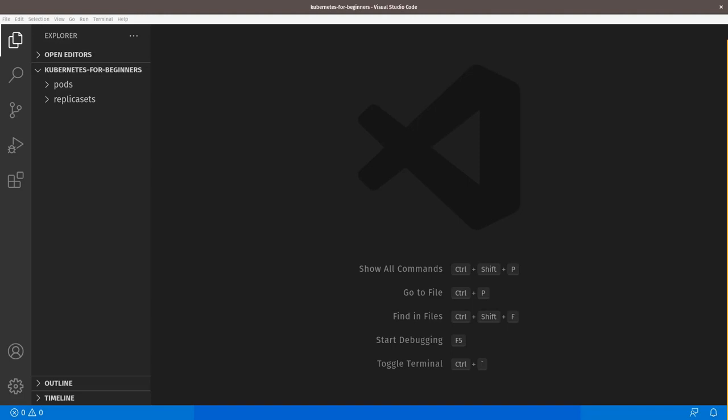In this demo, we're going to create a deployment. So let us create a new folder called deployments within our project directory. And within the deployments directory, I'm going to create a new file called deployment.yaml.